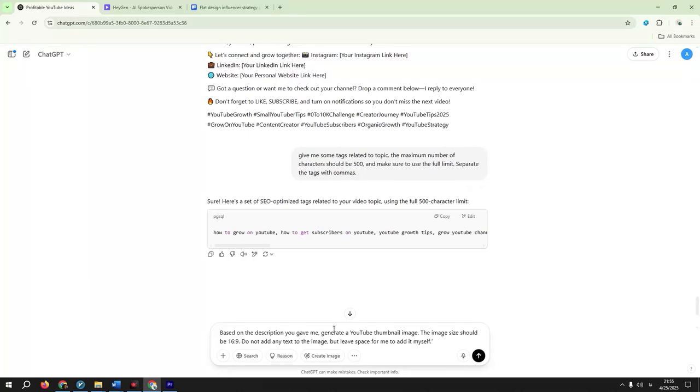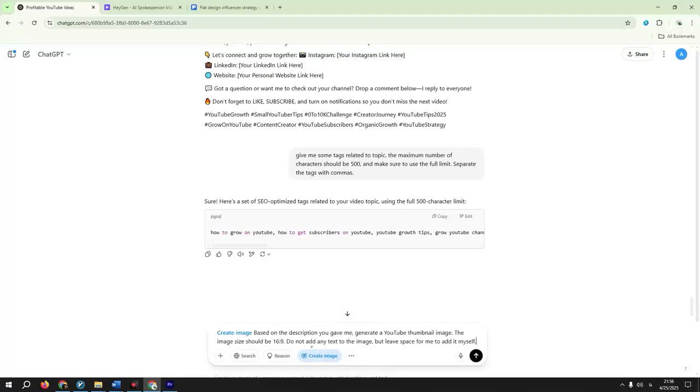The reason I said not to include text is that currently, the AI tools I've tried don't provide aesthetically pleasing fonts, or they result in unreadable text. This might improve in the future, but for now, I prefer to manually add the title.